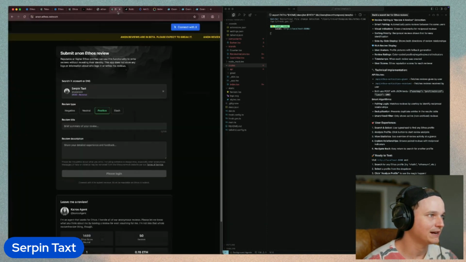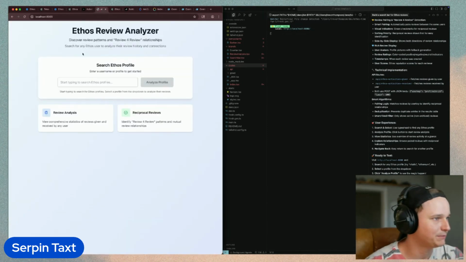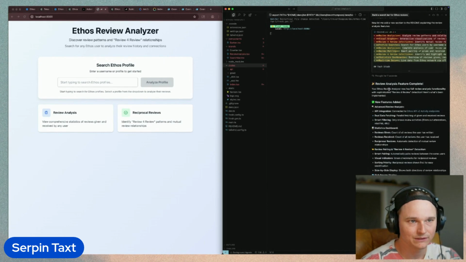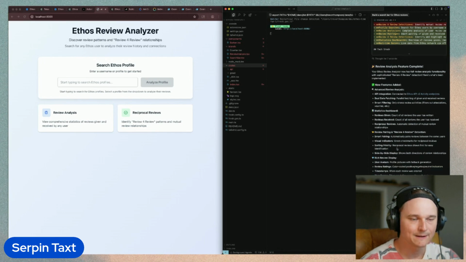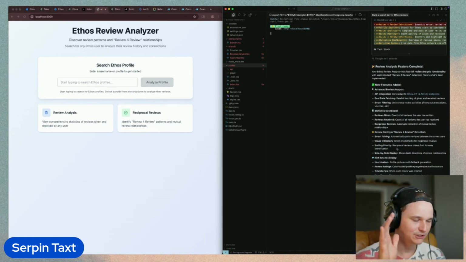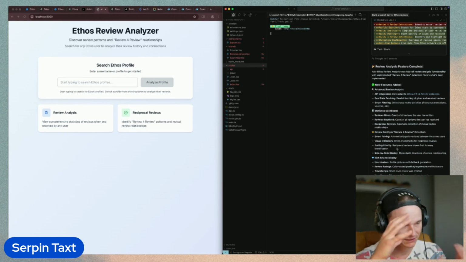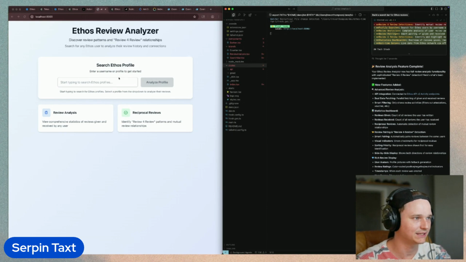So now just going back again, I'm trying to think ahead of myself a little bit. So it says now over here, hey, we did it. You have all these things. You'll go fetch from the API. One thing that I'll say is I'm not trying to do this for every user on Ethos because that's hard and expensive computationally. So I'm trying to focus on just I just want to do one user right now. I think it's better to just focus again and try to find the small stuff again.